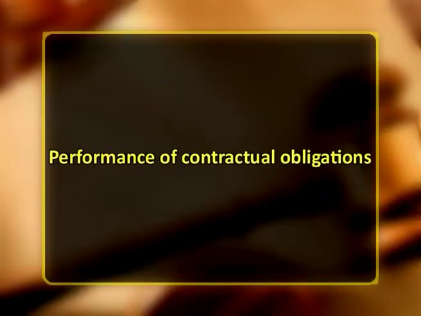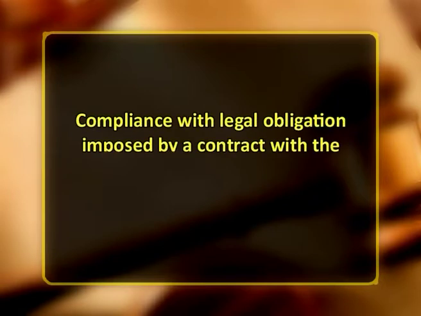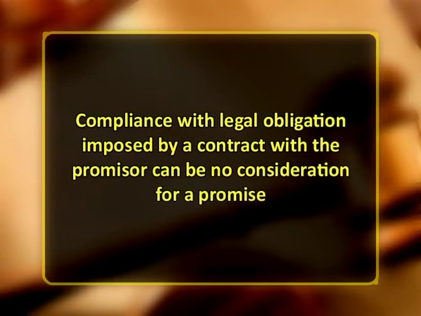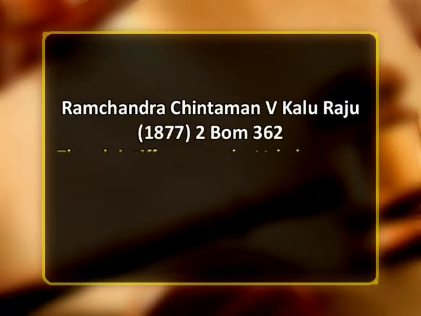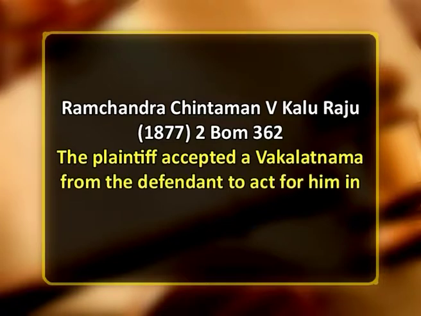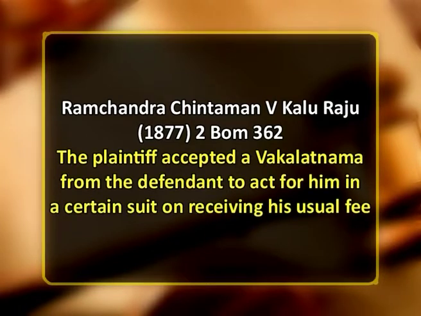Performance of contractual obligations. Compliance with legal obligations imposed by the contract with the promisor can be no consideration for a promise. An illustration is supplied by the facts of Ramachandra Chintaman versus Kallu Raju. The plaintiff accepts a vakalatnama from a defendant to act for him in a certain suit on receiving his usual fees. Subsequently, the defendant agreed to pay him a certain sum as a special reward if the suit was decided in his favor. The suit was decided in favor of the defendant, who, however, did not pay the amount. The plaintiff therefore brought the present suit against him.